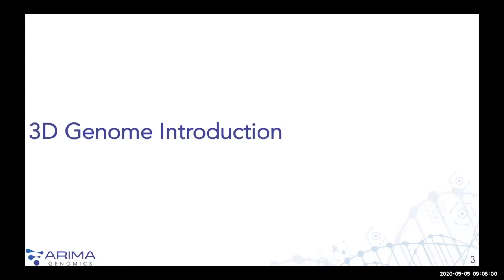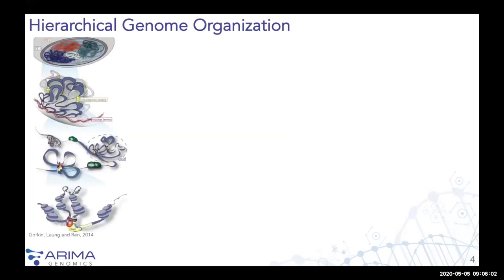So first, just a really quick introduction to the 3D genome. This is from a review that my former mentor, Bing Ren, wrote with a couple colleagues in the Ren lab when I was doing my doctoral training there. Here, the idea is just really at the highest sort of level. If you look down at an interphase nucleus, you observe the presence of these chromosome territories, where if you can see my mouse, they're kind of up here depicted as different colors. This is looking down at an interphase nucleus.